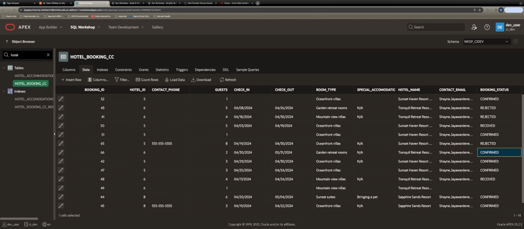And what I'll do is I will stop my share. Well, I'll share just my new window. So I'll share this other desktop. And you'll be able to see that I have first the booking received email that came through. This is what it looks like for the Sunset Haven Resort and Spa.